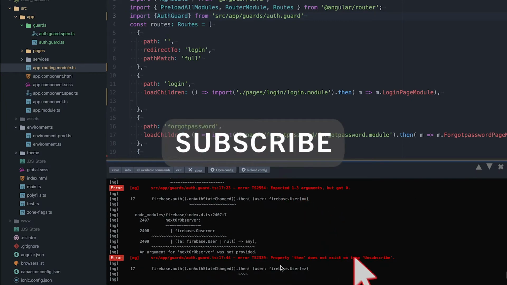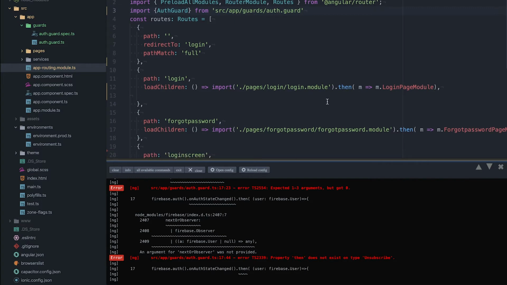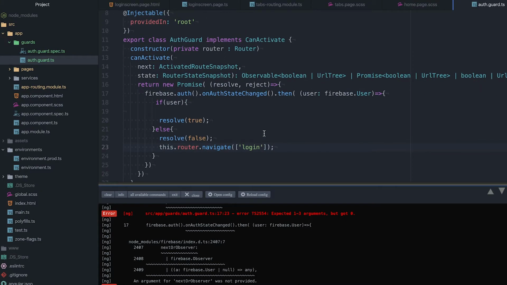Okay. Now we have an error here. They're saying property then does not exist on type unsubscribe. So let's remove this.